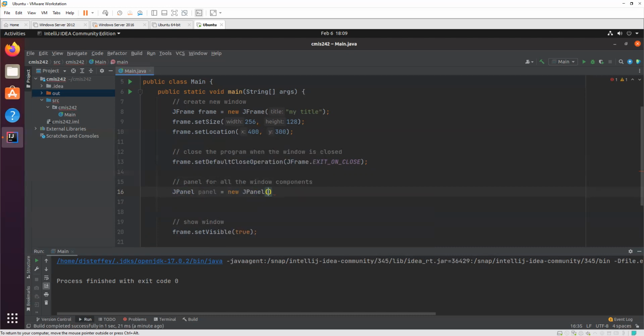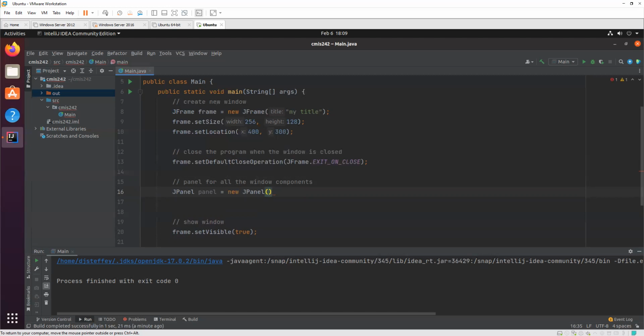And it also has a layout. Now, a layout is a way where Java will automatically position your widgets in the window. Whenever I say widgets, I mean the specific things like buttons and text fields and pictures and HTML links and all kinds of stuff like that.